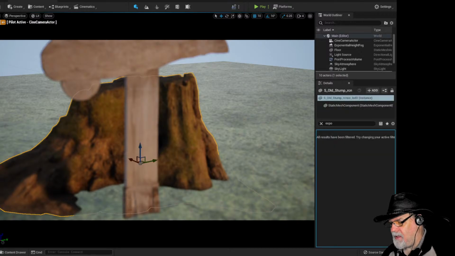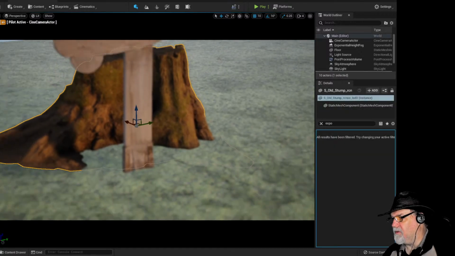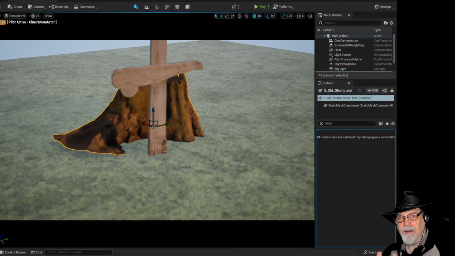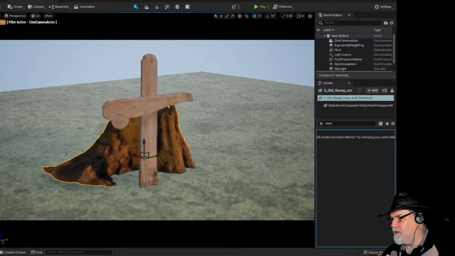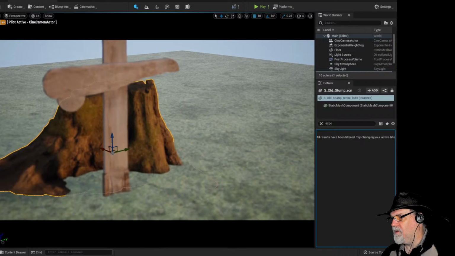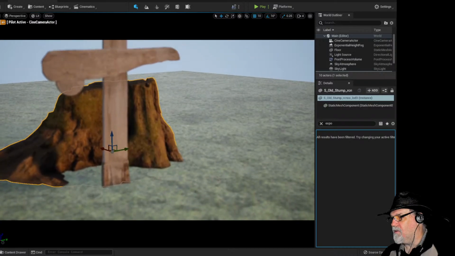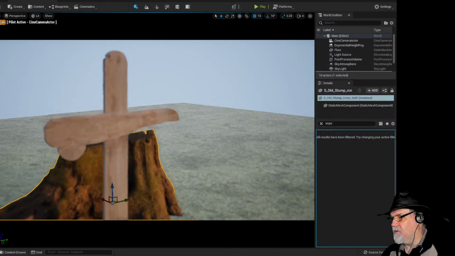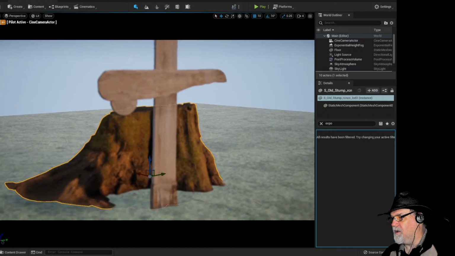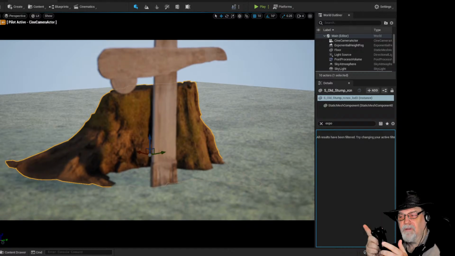So now we should be able to control the camera with the, yeah, there we go. With using the controller, this wasn't in the tutorial. I just said, will this work? And as you can see, it does. This is something that's not in the tutorial, but it's kind of neat. Now we have the ability to move the camera around, up and down, left and right, tilting up, tilting down, all with the controller.